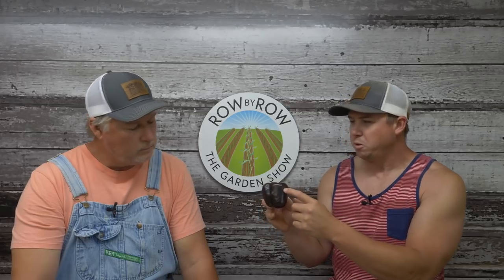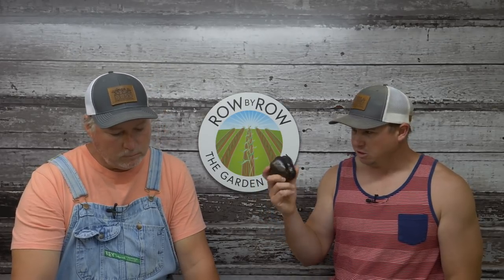The wall on them ain't quite as thick as a normal green bell pepper. But I got a good little crop of these. I got about three plants of these that are just loaded down. And then the bayonet bell peppers, which is that hybrid variety we carry. I've been growing bell peppers many years, but that bayonet's the most productive I've carried thus far.